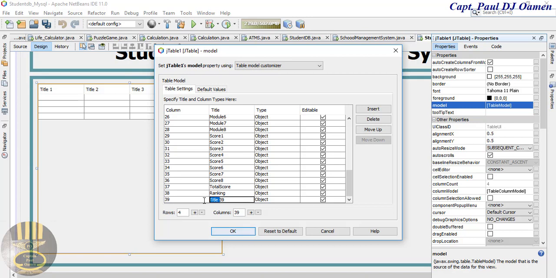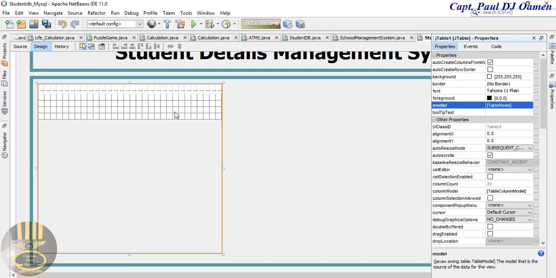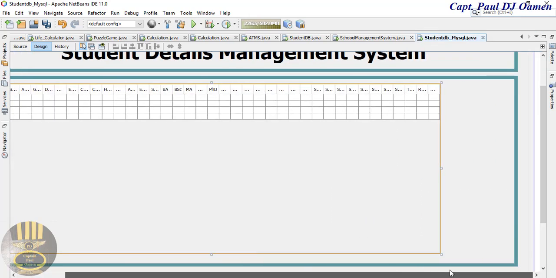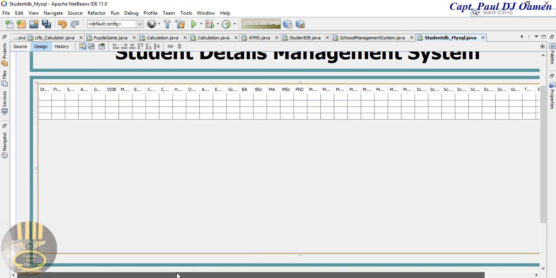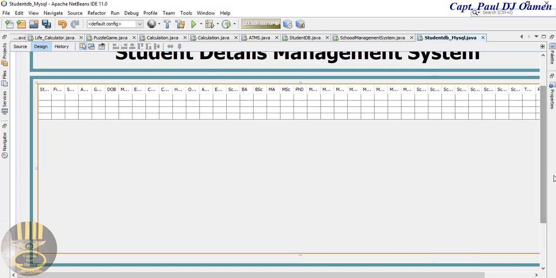And dates right here. There. That is it, all done. I'm going to click on OK. Yeah, this is OK here. Right, click on OK. There we go. You see, it's all shrunk. But that's no problem. We will find a way to just sort it out with one single line of code inside the initialize. There. And the name of this is called JTable 1.